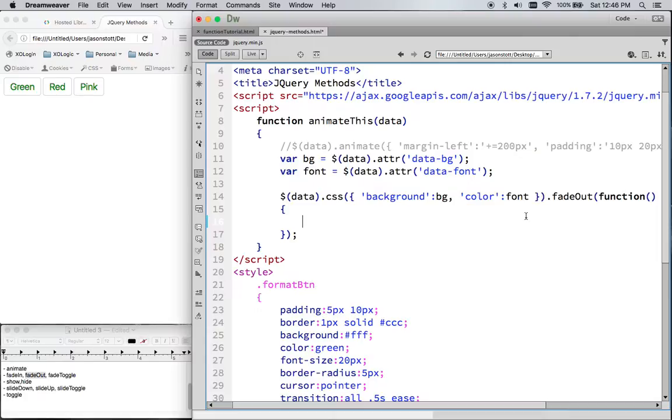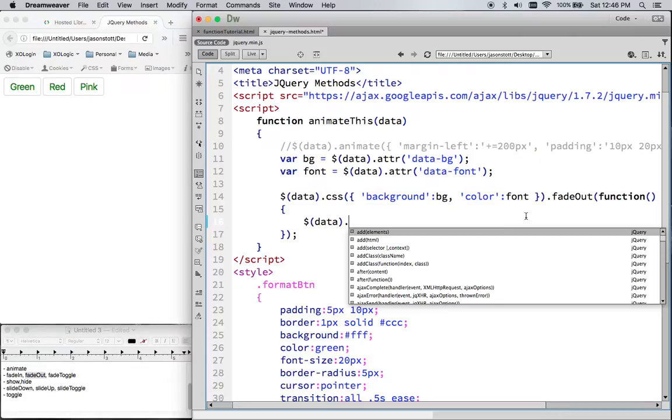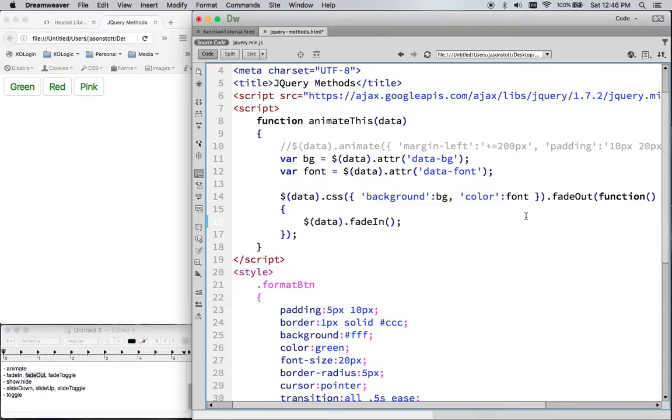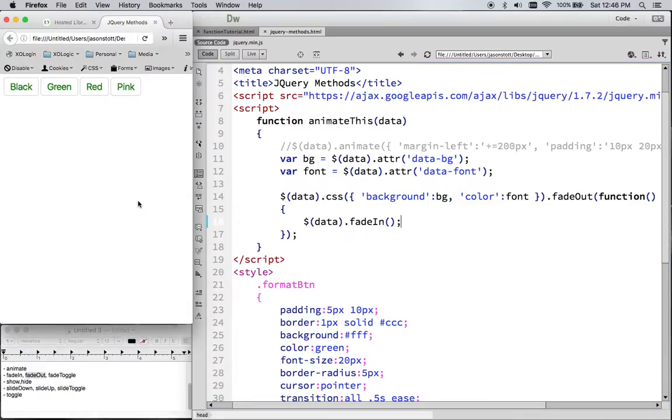a $ sign, specify data, and then we'll do fade in. So click on here, fades out, then it fades back in.